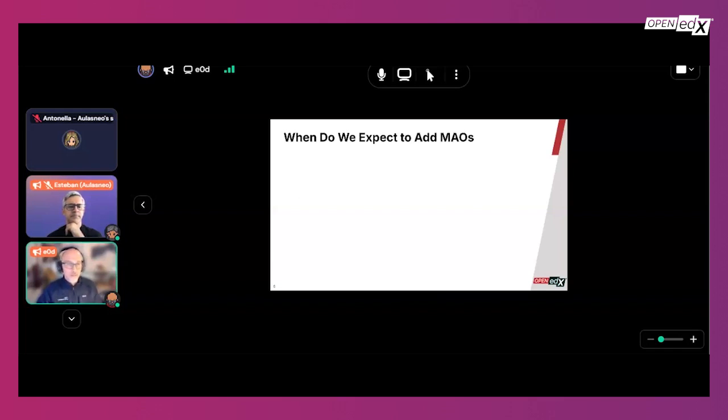All right. And then maybe the $50,000 question is, this is all nice in theory, but when do we expect to add mission-aligned organizations to the TOC? And the answer, I can't give you an exact date, but I will tell you it is anticipated that this will happen very soon. Again, we said we capped the number at 3 for now. If this ends up being a wildly successful way of scaling the ecosystem and getting more people involved, we will potentially revisit that. But for now, it's only 3. We expect, again, the first announcement, I don't want to jinx it, but let's call it within a week.